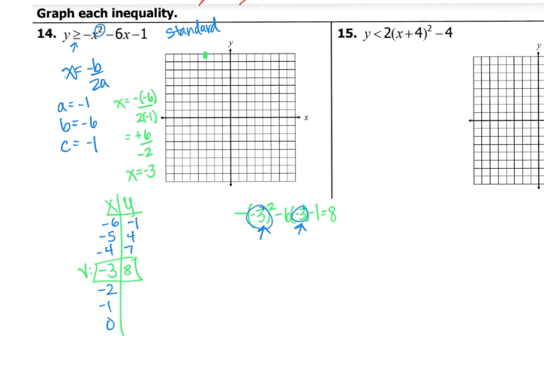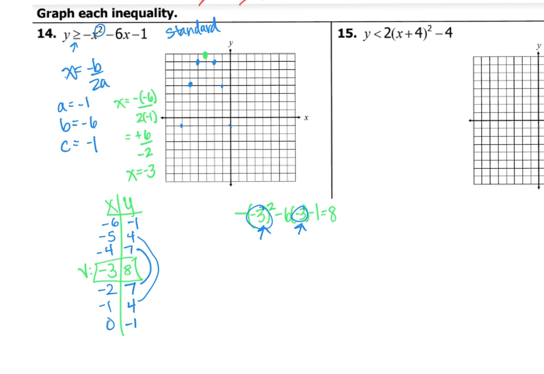For negative 2 for x, we get a positive 7. So we start being symmetrical. You can even take that shortcut. Okay, 4. And then for 0, we get negative 1. So continuing on with our graphing, we're going down to 7 on either side of our vertex. And then we're down to 4 on either side of that, so in the middle. And then we're down to negative 1 on either side of that.